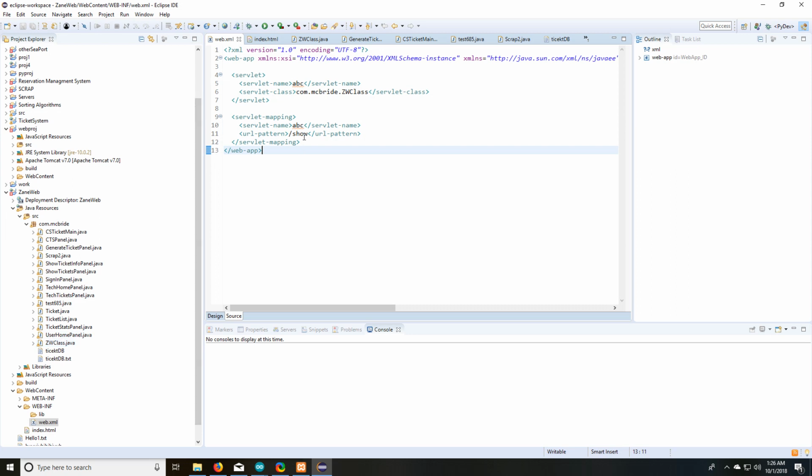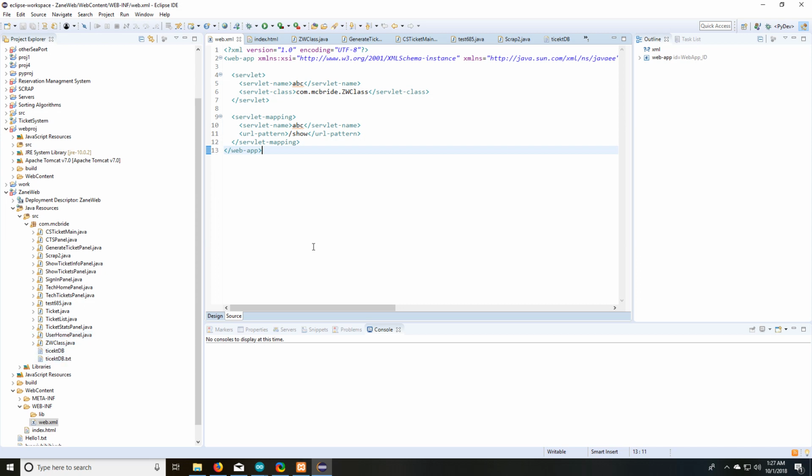And then we have a URL mapping, servlet mapping. This is a URL pattern. That pattern is linked to this servlet. This servlet is linked to the class. Seems like some extra steps, but that's the way I found to do it. If there's a better way that you know, let me know.